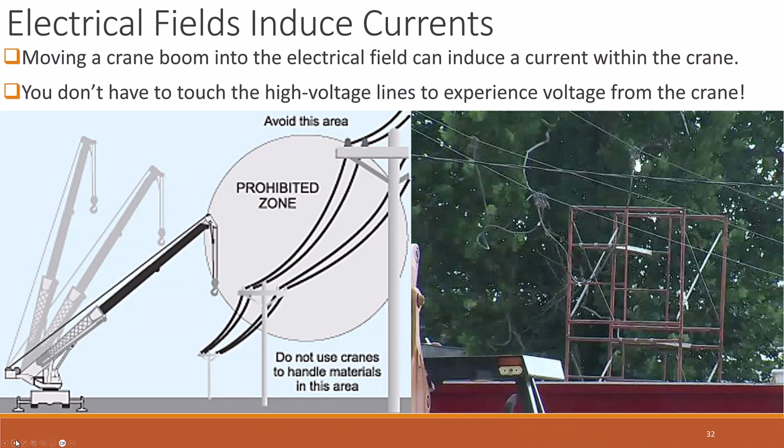But when you've got a crane that's in the zone, you could induce a small current into the body of the crane, and a small amount of current as a percentage of the high voltage lines could still be a deadly voltage. And so if you're operating the crane, you're probably safe, like a bird on the power line. But when the operator steps down and touches both the crane and the ground, that's where they can run into trouble. Or some helper comes up to put some shackles and slings in a toolbox in the side of the crane and gets electrocuted. Or, like you see here on the right-hand side, you can have scaffolding that's in the electrical field of some power lines and induce a current in that metal frame.